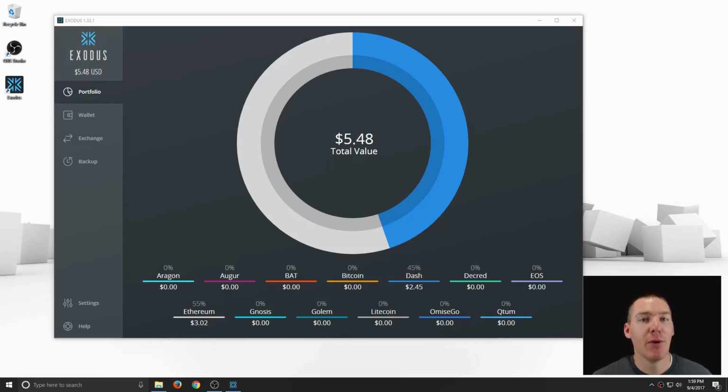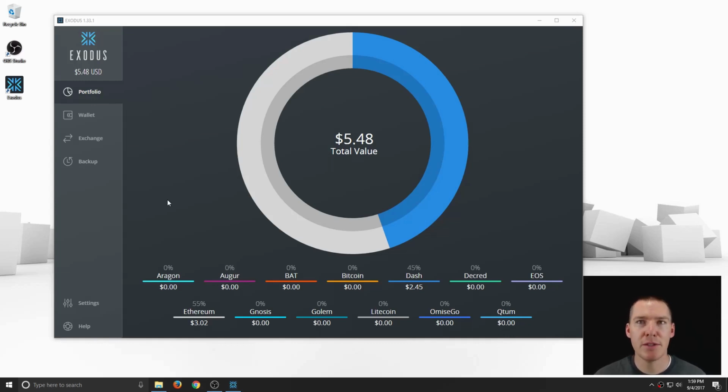In this video, I'm going to be showing you how to export or view your private keys in the Exodus wallet. So Exodus is really nice. They give you complete control over your private keys. They never store them on their server. You're in complete custody of your money at all times. But that being said, if your computer were to crash or you lose your seed recovery phrase from the backup, it's nice to have access to these private keys.